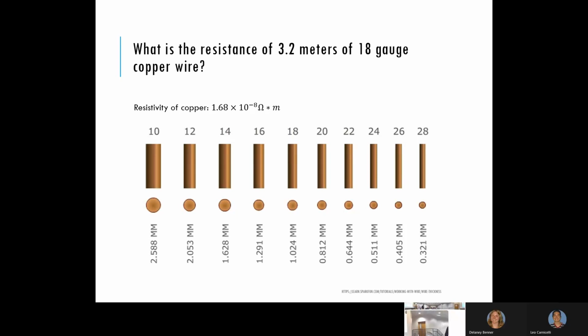We're just going to get a cup of lukewarm coffee going here. I think 18 gauge is standard electrical in a house, if I recall correctly. Probably not what we have in the walls here.